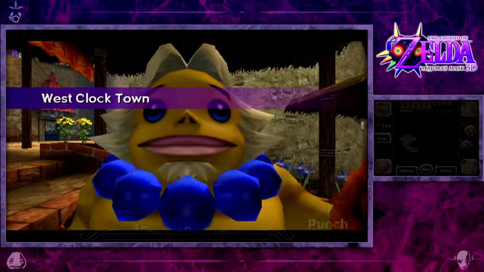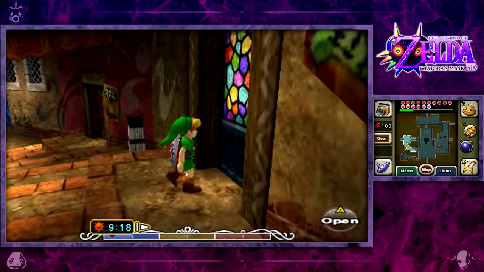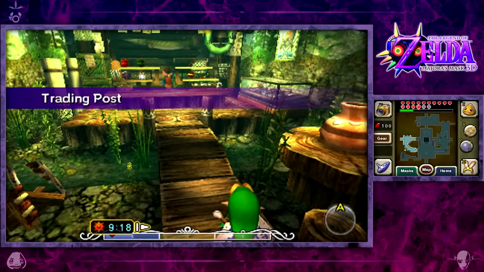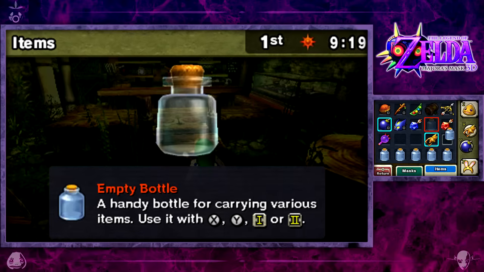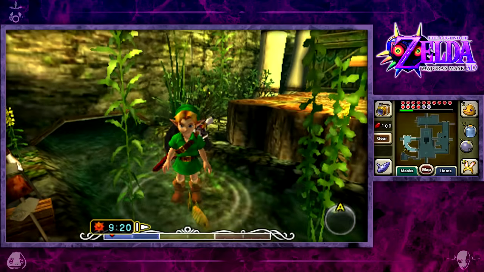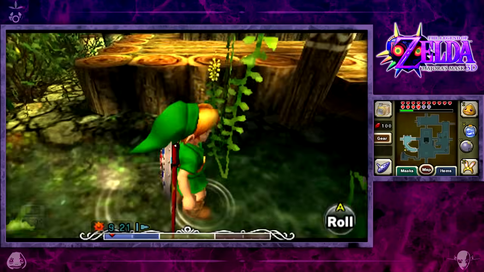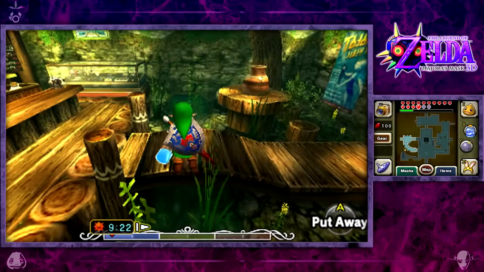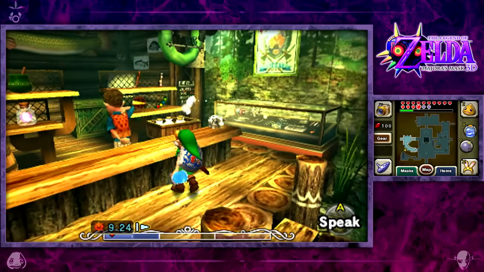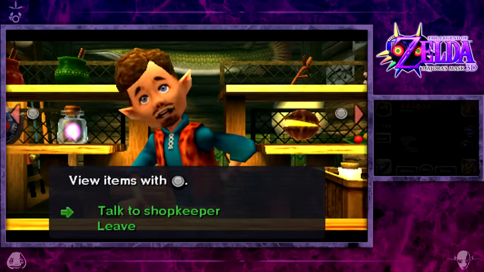So alright, now that that is out of the way, let's continue our shopping spree by going over to the general store here in town and picking up a couple of other items. First things first, let's grab an empty bottle because we need a fish, believe it or not. And yes, right here, you can just grab the fish inside this little tiny pond, free of charge. But that's not all we actually need, so let's talk to the store owner, and believe it or not, I actually want to buy some Deku Nuts.